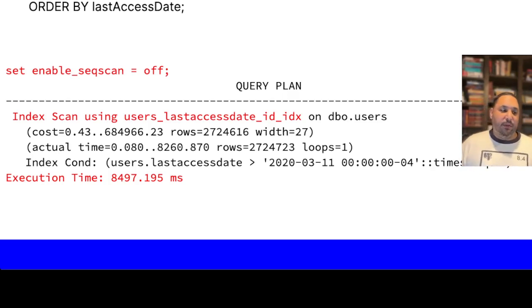We can see exactly what's going to happen. Get our sledgehammer, beat on Postgres a little, say, hey, don't use a sequential scan. I want you to use the index. If I run that query on my system with the sequential scans off, it gives me the index scan, right? It still has to go back to the heap to get those other columns. So it has to do an index scan, it can't do an index only scan, right?